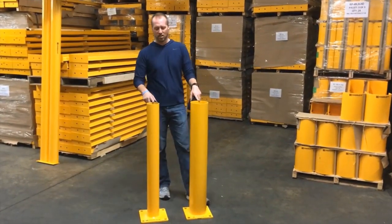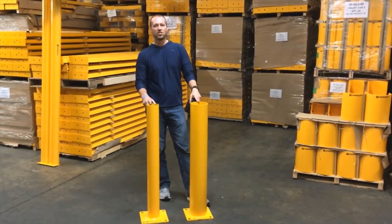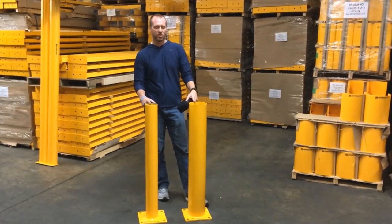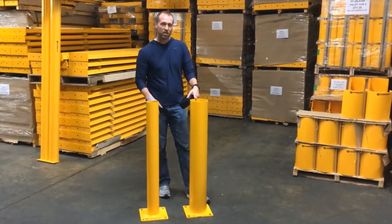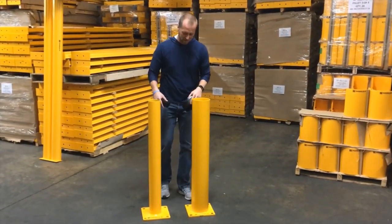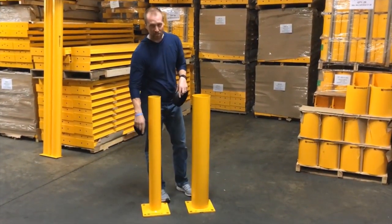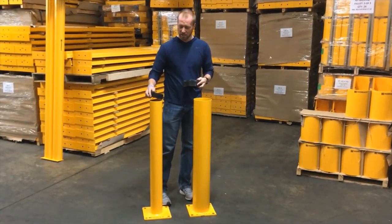As you can see, they are hollow on the inside, so if you want more stability, you can fill them with concrete or sand. Also, these are surface mounted bollards, so as you look at the bottom, you can see that they have 4 holes on each, and there's 3/4 inch anchors that you would anchor down into the concrete.